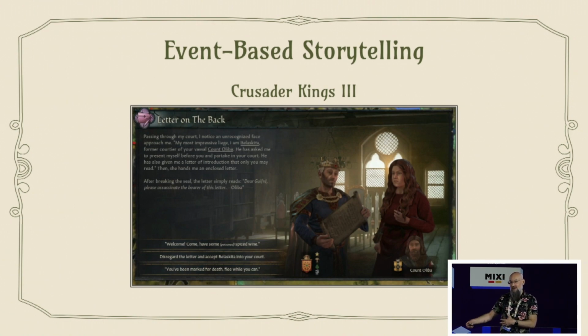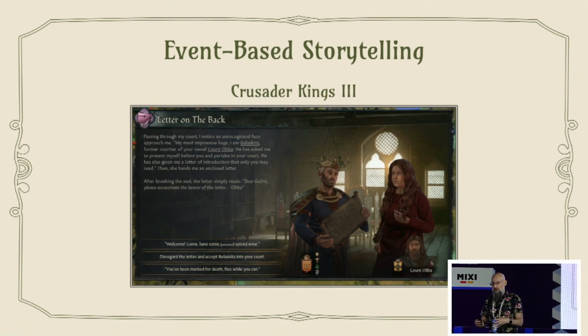But often the best kind of stories that you hear about people talking about online is when we don't do that, when we have a series of disconnected events with preconditions under which they can occur, but we don't predefine them. They occur organically in a sort of conversation with the player and in response to the game's mechanics. So if you choose one of the options here, that's going to change something in the mechanics that will cause other events to randomly appear in the future. And this weaves a kind of mosaic that's unique to each player, unique to each playthrough. And this is the way we like to do things.